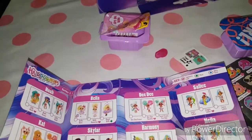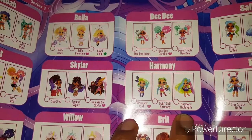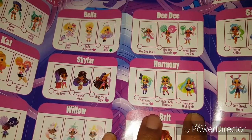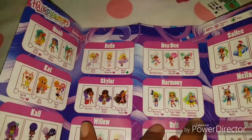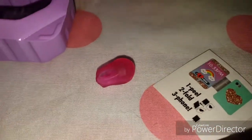I think I might know who this is! I think this is Harmony Highlights. Guys, who do you think we're going to get? Let me know in the comments! I think this is Harmony Highlights, only because of her shoes. Look at those shoes. Let us know if you agree in the comments. Does she have a clip with pink? I don't know, I don't see her with a clip with pink hair.